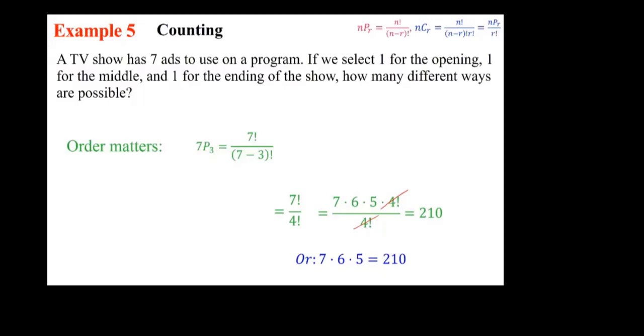Or you can go with the simple multiplication principle. The first one, okay, we have 7 choices. So for opening, for example, I'm going to put O. For opening, we have 7 choices. Then for M, for the middle, since one of them is already gone, we have only 7 minus 1 or 6 choices. And for the ending, then we have only 5 more left. So their product is the answer. So either way, it will do the job.